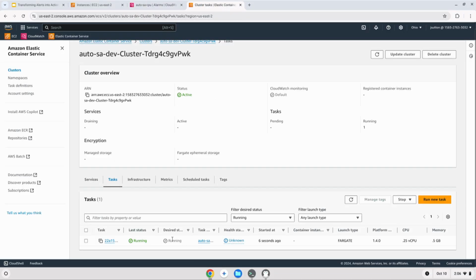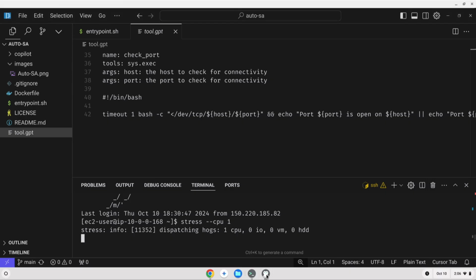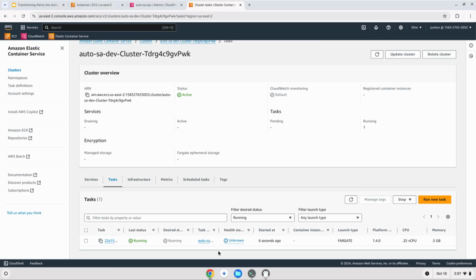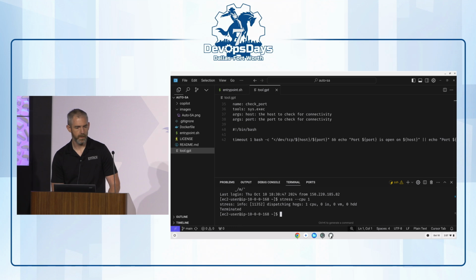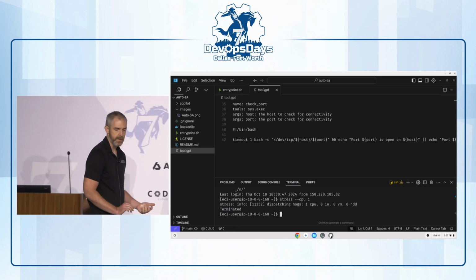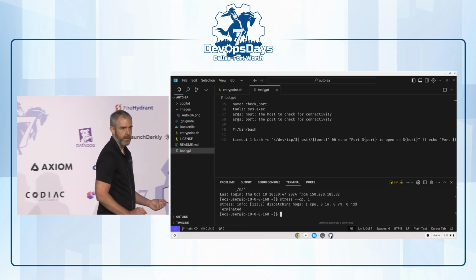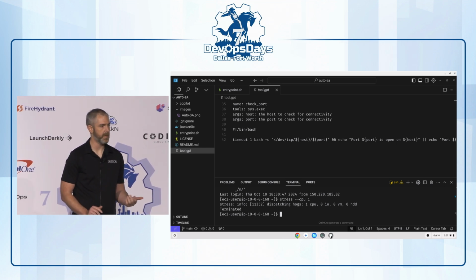There we go. We see our instance spinning up as of 6 seconds ago. So now it's checking the instance itself to see what's wrong. And we'll see if the demo gods smile upon me today. And there we go. Our stress instance was terminated. Our machine should be returning back to normal now.